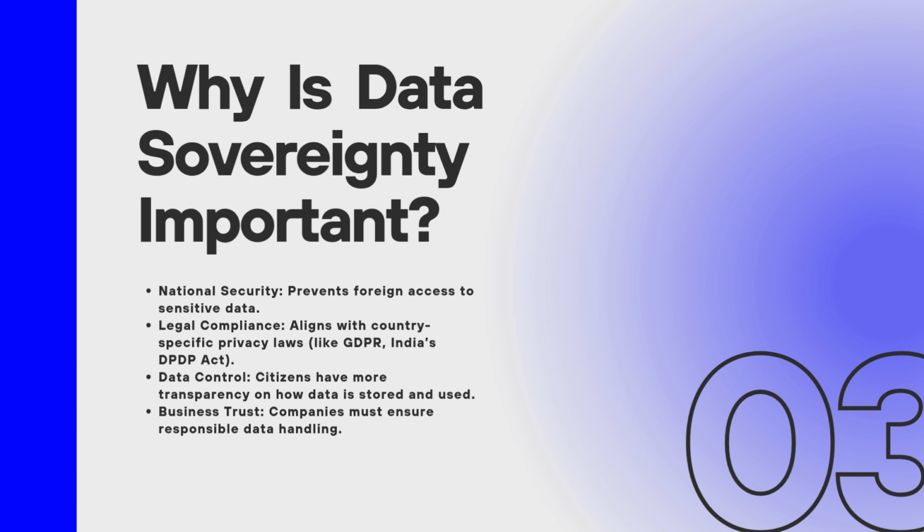There are four big reasons data sovereignty matters. First, it protects national security by limiting foreign access to sensitive information. Second, it ensures companies follow local privacy laws. Third, it gives people better control over their data. And fourth, it builds public trust, especially when companies are transparent about where and how data is stored.